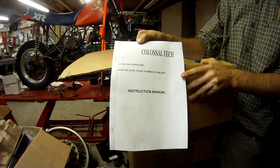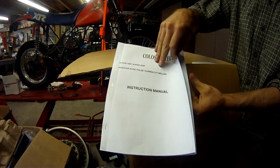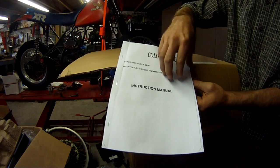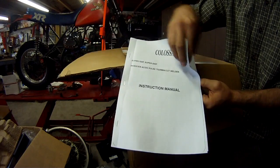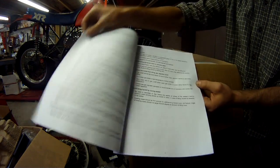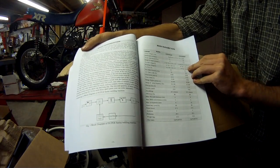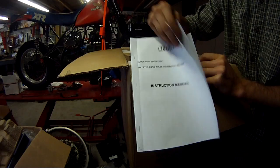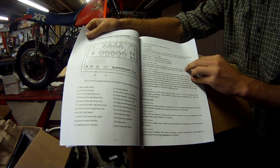Here you see the instruction manual. I was pretty impressed with this instruction manual. A lot of Chinese stuff you buy, it's got pretty worthless instructions. This particular welder, at least from the purchaser I got it from on eBay, gives it a 1-year warranty, which is pretty cool.